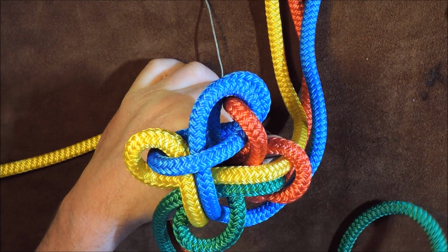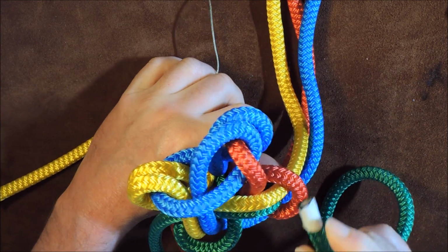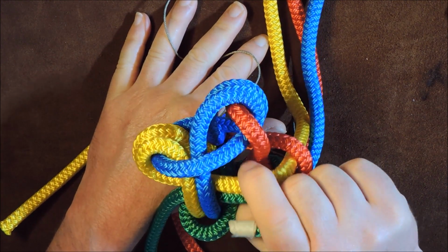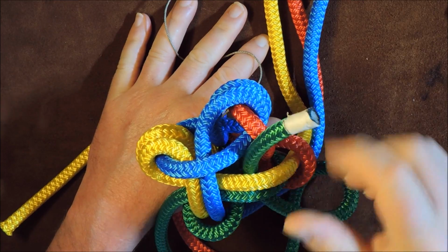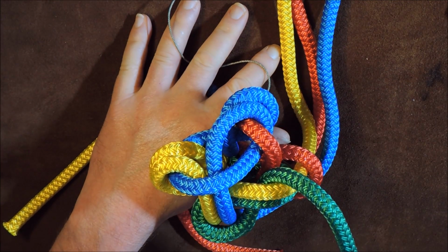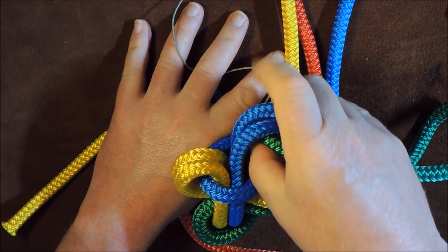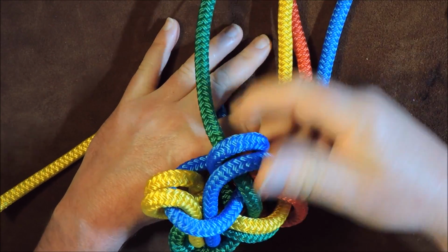Bring it round a bit more, and we then have our next colour. Next colour is the green. So the green is going to follow the green round, go underneath the green and the yellow, and then it's going to follow where the red one's going and down through there. So let me just bring it underneath those two there. Follow it round, that's it. So it's gone under those two, gone round like so, and then what it's going to do now is just follow the path of the red one and dive down through the hole where the two blue ones are. It gets a bit tighter as you're doing it, going through. There we go. And that's come through there as well.